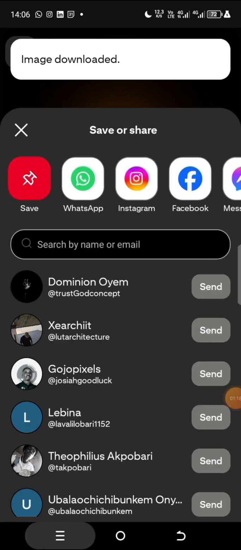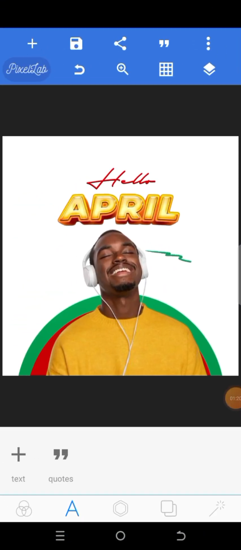After downloading, I'm going to go back to Pixellab. We can add lens flares with Pixellab and with Photoshop CC, so it depends on the one you want to use. I prefer Photoshop CC because it does the job better. But sometimes Pixellab can really help you place lens flares where you want them before going to Photoshop CC, because you have to take your design to Photoshop CC to use lens flare. But in Pixellab, you can design the lens flare in the design.